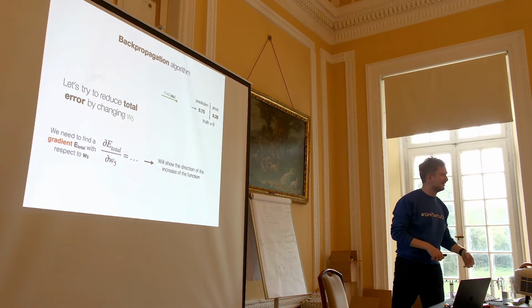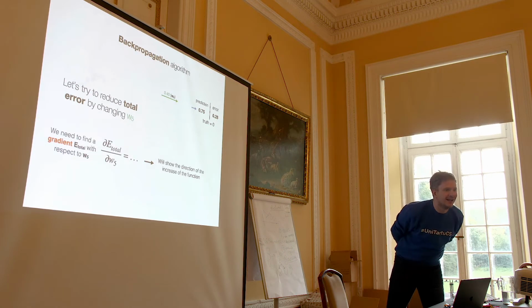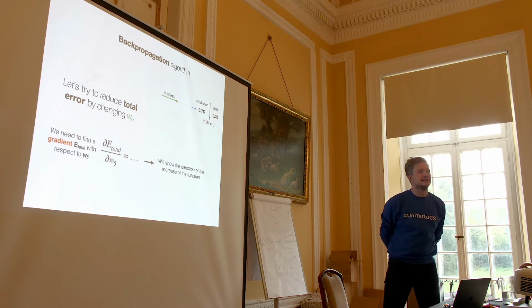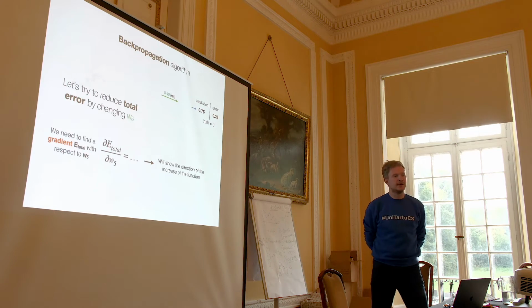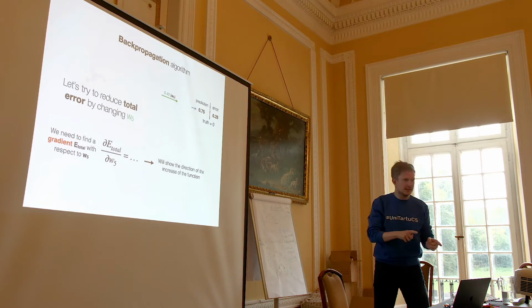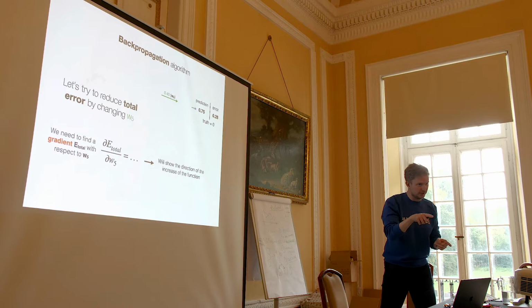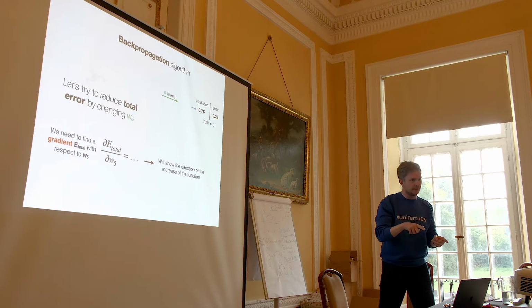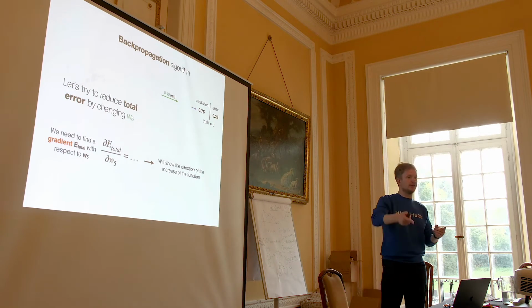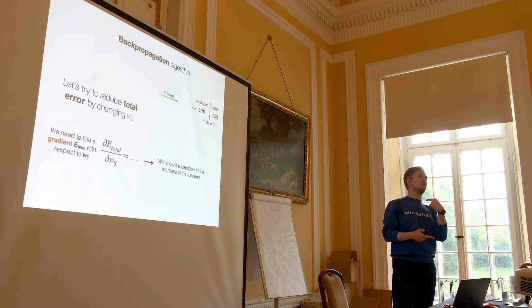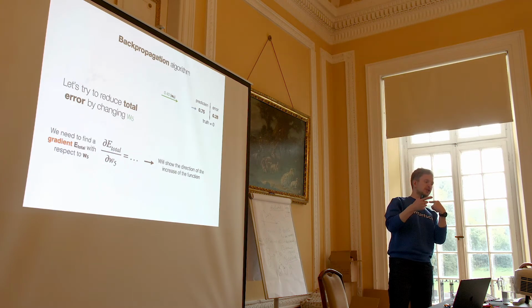All right, cool. So the gradient is like the speed at which the total error changes. It basically shows you that if I change my W5 by that value, the error will increase by 1 unit. That's what it shows. If I take the negative step, then it will show me how much I should change the function so that the error decreases by 1.